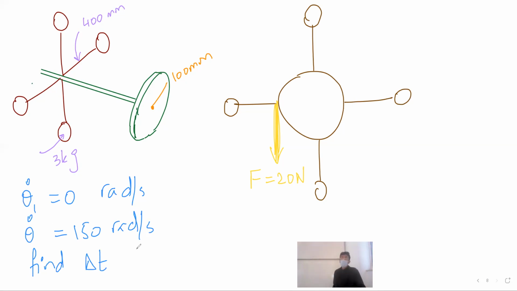Oh, I think students can also get confused. Will the direction of the 20 Newton always be downwards? So yeah, it's a rope, right? So it's 20 Newton, right? You keep on pulling it down, 20 Newton, you keep on doing it. And this whole thing will keep on increasing its angular speed.